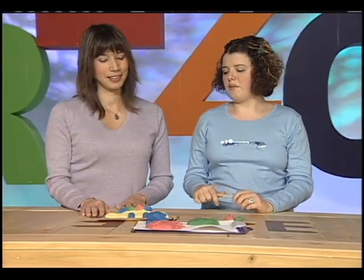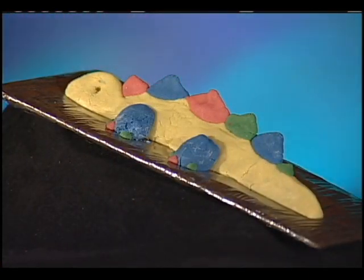Let's name our dinosaur Megan Stegan. That's a great idea. We can put our dinosaur in Playtown Playground. Where will you put your dinosaur?